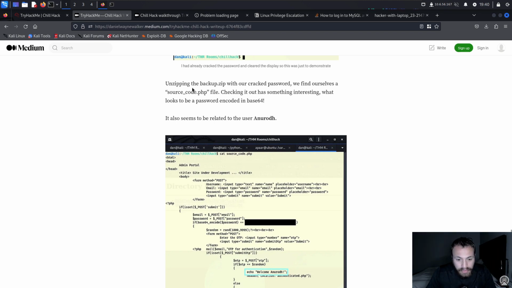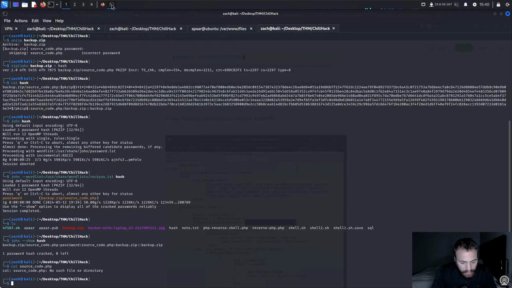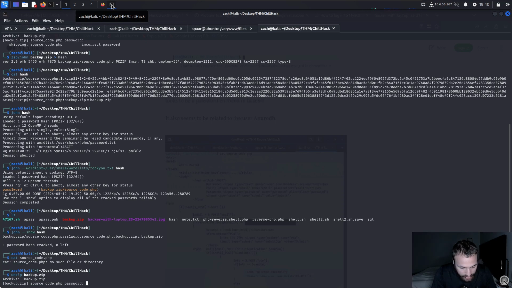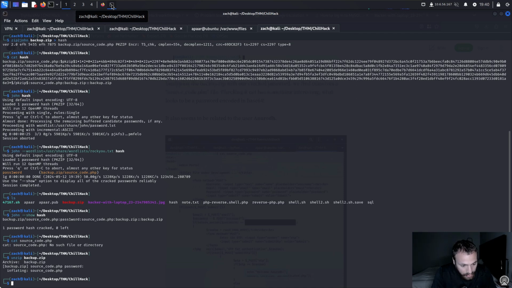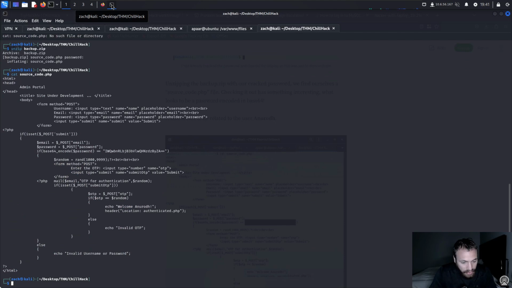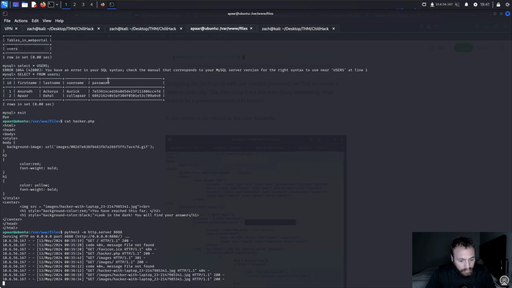Unzipping the backup with our cracked password. Oh, okay, I gotta unzip it. Unzip backup, and then the password is pass1word. Okay, and then if we cat source code PHP. Oh, you moved up. Where did I just go? Hold up. Okay, right here.